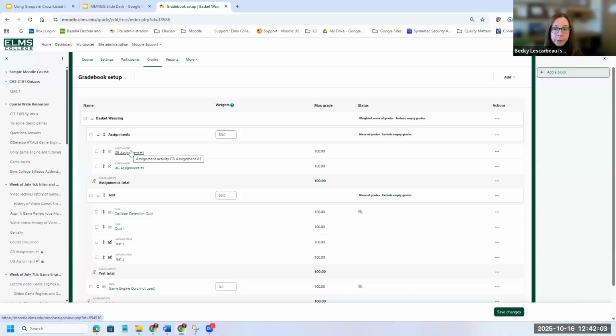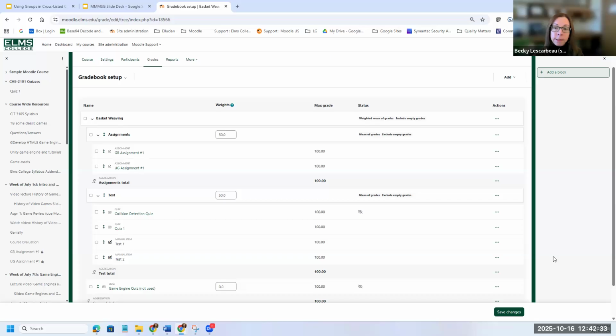So because there are groups assigned to this, a grade that is not received will not go against the student's overall grade. So restrictions cannot be added at the category level within gradebook. So that is why it is always best to, if you can, put them in one group together.